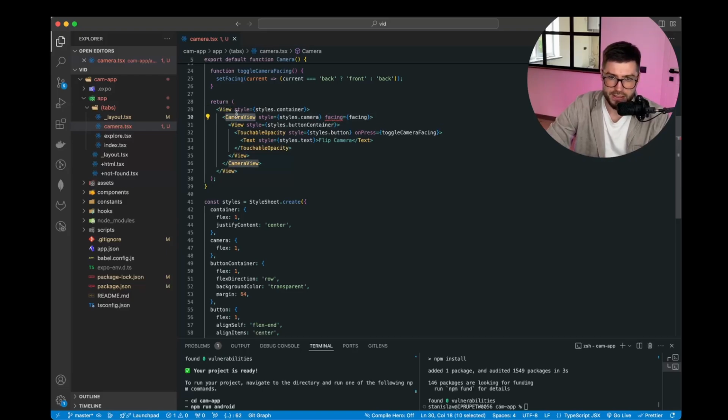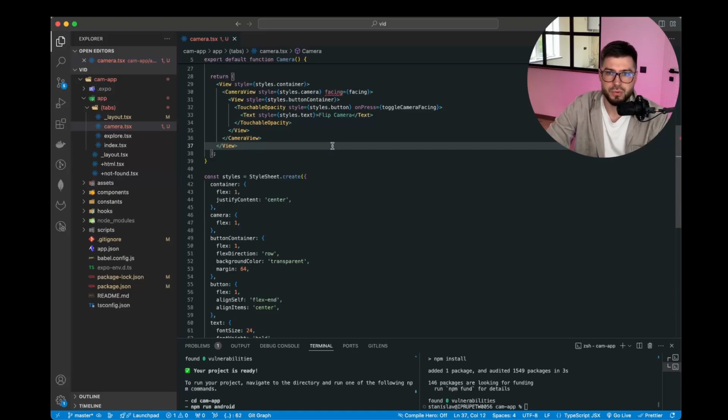Okay, let's move on. CameraView is a third-party component for handling camera functionality in our application. It likely provides the viewfinder and controls for the camera. Okay, TouchableOpacity. TouchableOpacity right here is a core React Native component that makes any nested components touchable, with fade in, fade out feedback on press. It works similarly to a button, but it is like a wrapper. Okay, this is a simple Text component, I think there is nothing to explain. All text that we use inside of our application, we should wrap in the Text component.